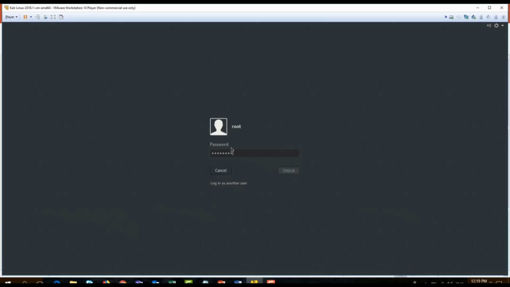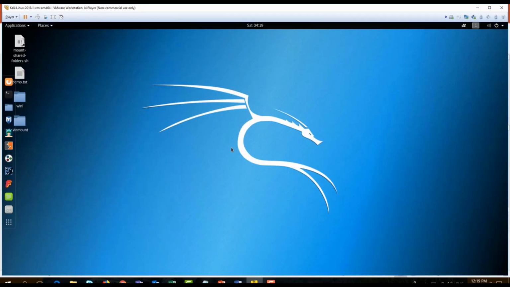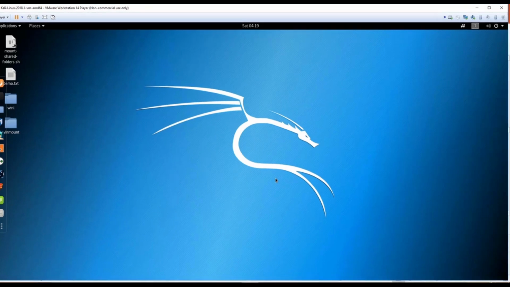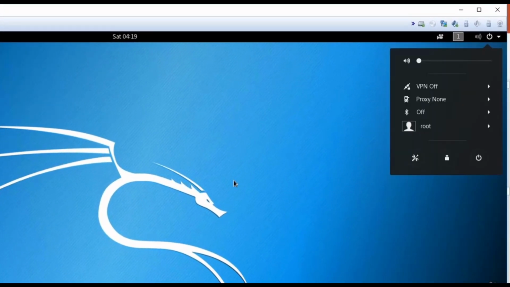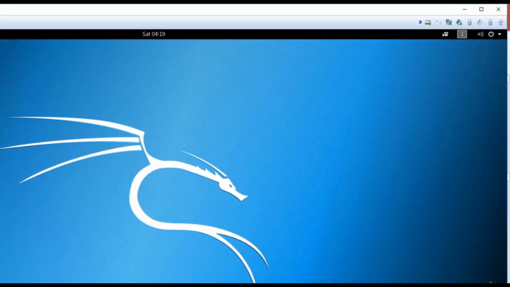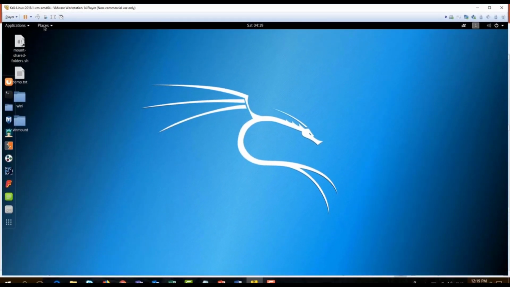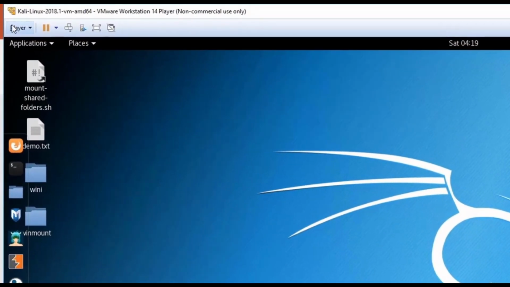I faced some issues actually using the virtual machine, because by default the virtual machine Kali doesn't have access to my built-in network card. As you can see here, there is no connectivity to the wireless network. So I had to get an external USB Wi-Fi adapter and connect it.